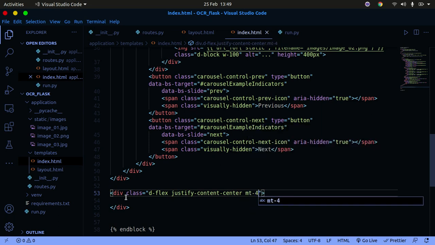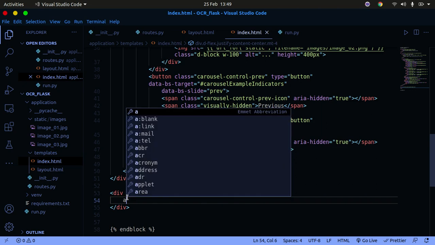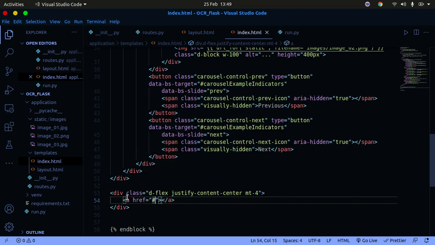4. Once I have that, I'm going to have an a tag in here, which for now is going to point nowhere. Later I'll put in the URL where this is going to point to, but for now we can leave that since we don't have those routes.